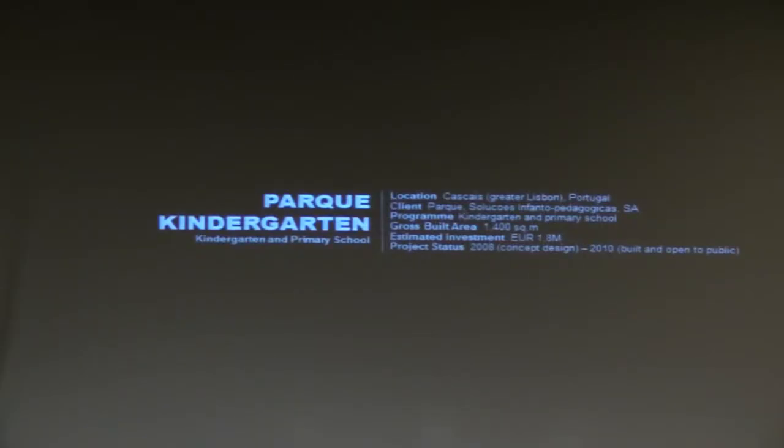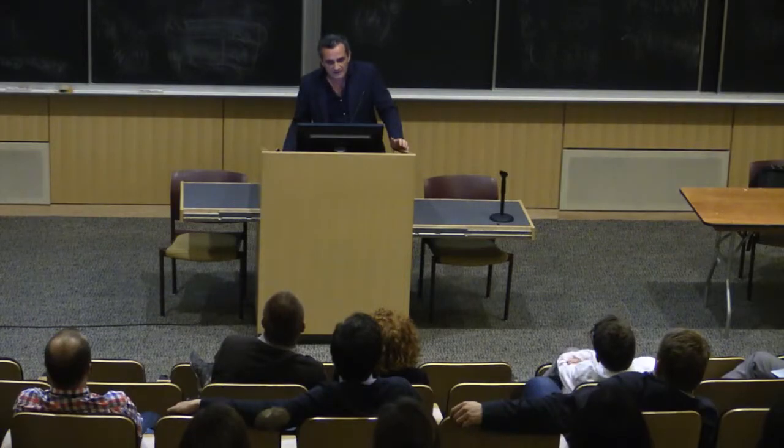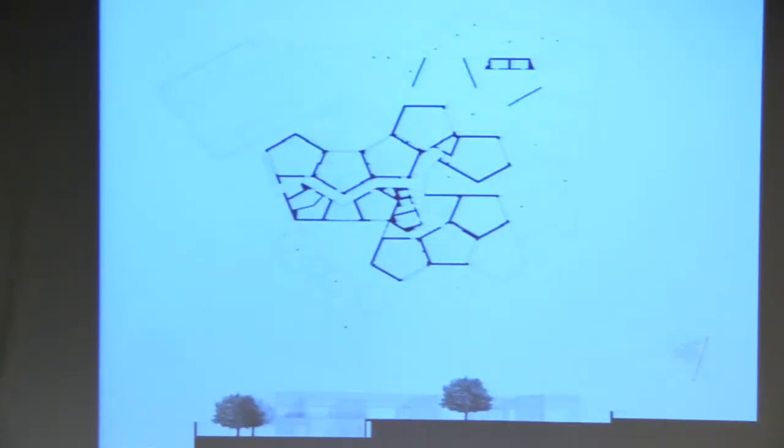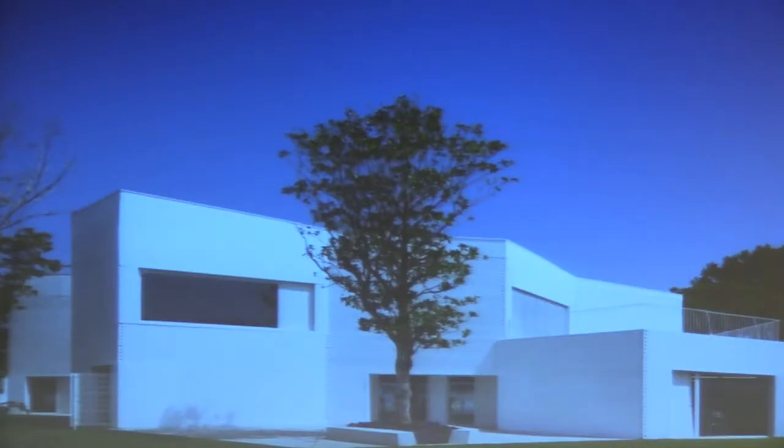So this is a completely different project. It's a kindergarten. The whole concept of this thing started from this principle of the honeycomb structure, because we wanted to maintain some of the trees, and somehow the shape started to suggest this idea of the honeycomb. Then there is also this idea that all across the second half of the century, the honeycomb was used as the school for the kids, the idea that you're not in an orthogonal space, but in a more fluid space that you can work on. And so we came up with this idea of creating this honeycomb structure that is going through the topography of this little site.